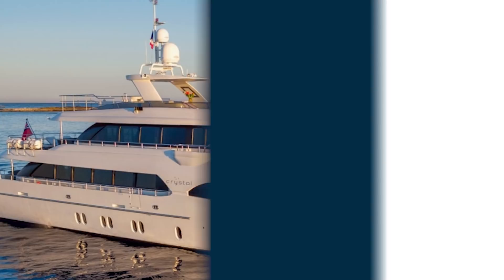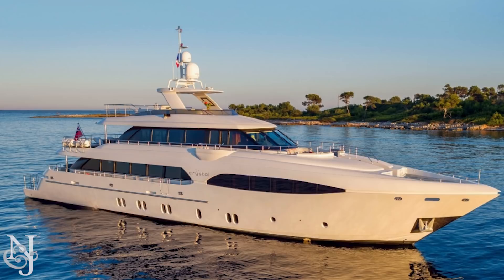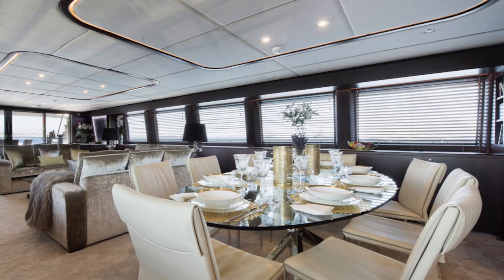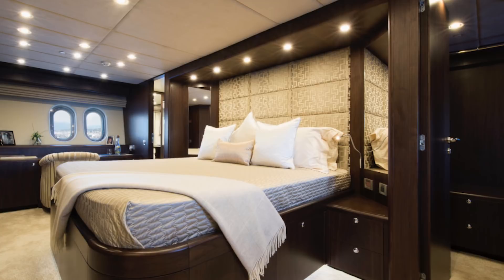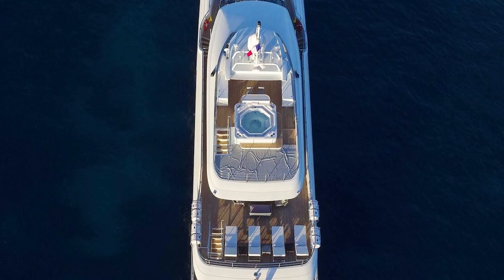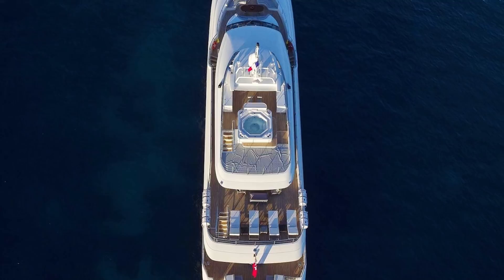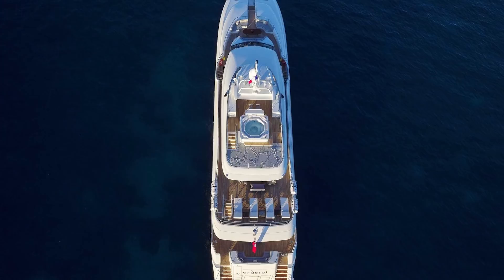One yacht that I probably will present to this client is the 120-foot Moonen yacht Crystal. A little larger than the other two yachts at 37 meters length overall, this is a lot of yacht for the money and really does offer outstanding value. I want to visit this yacht myself before I discuss her with the client, so I plan to take a trip to Cannes to give some honest feedback. On paper she certainly does look very interesting. The interior spaces on board are significantly greater than on the other two yachts, but on first appearance she seems to lack the deck space of the other two. Tender and water toy storage is good — space for a five-meter tender and personal watercraft. She has a really lovely plunge pool in the center of the sundeck. Probably the most significant thing about this yacht over the other two is that she has one extra cabin, with a total of six guest staterooms.